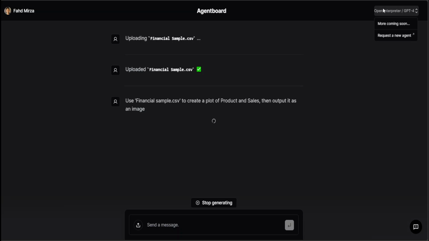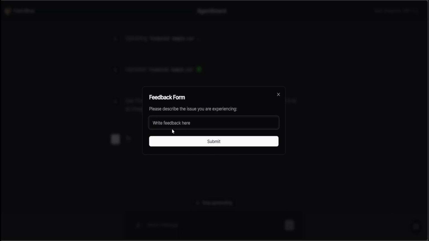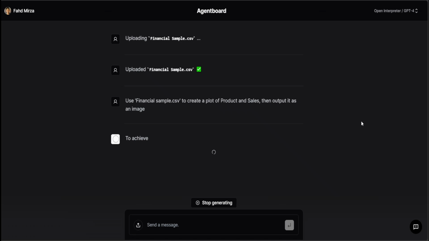Now, if I click on the top right, for now this is just more coming. So it only deals with Open Interpreter and GPT-4, and then more coming soon. Pretty good. Okay. And what is this thing? If I click here, okay, feedback. Anyway, I will drop the link to this in the video's description. Play around with it. Let me know what you think. Pretty good tool, I should say. The only drawback is its latency. Otherwise, all good. I hope that you enjoyed it.